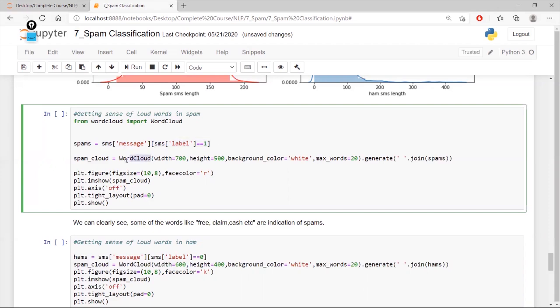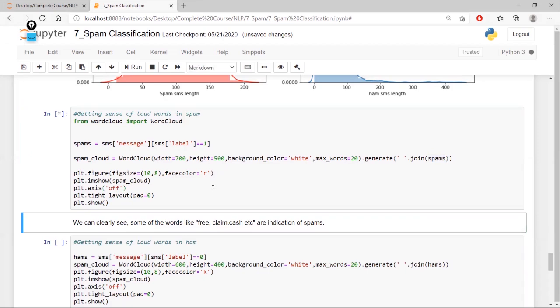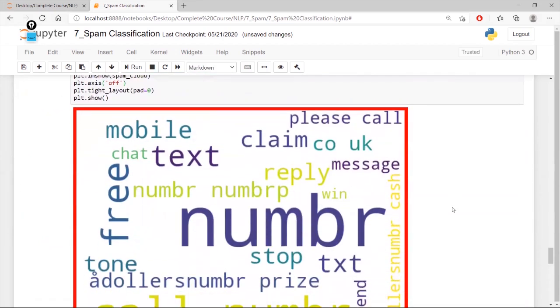I'm going to use this word cloud, giving some parameters like the height and width I need, what background color you want, and how many words you want to print. This dot generate will take this spams data, because we have already filtered the spam data, and I'm going to pass it here. Then I'm going to print it. So this is how you can print.